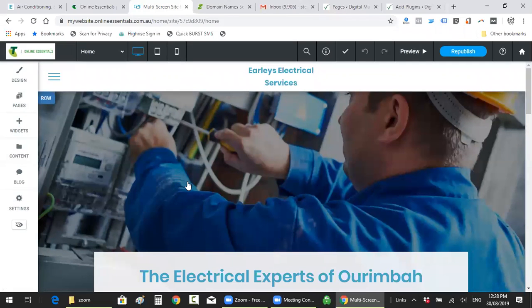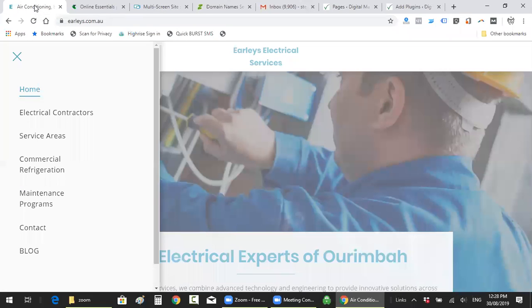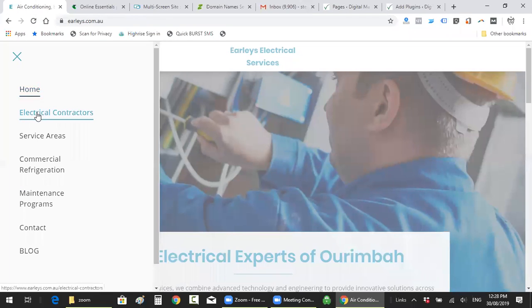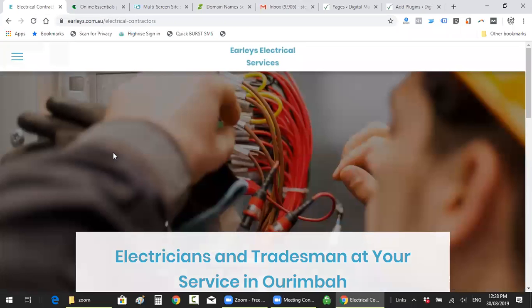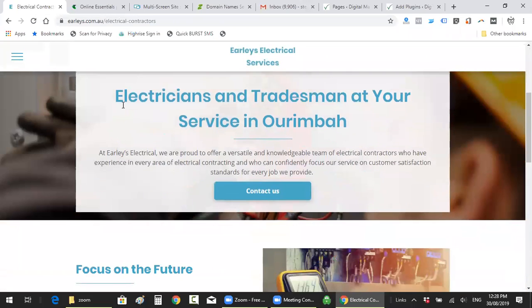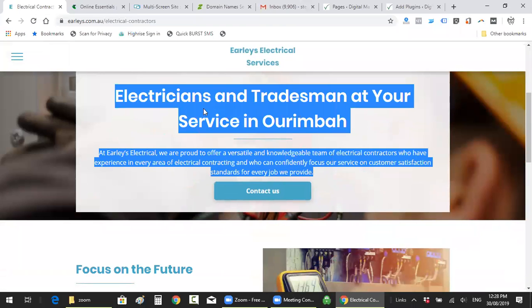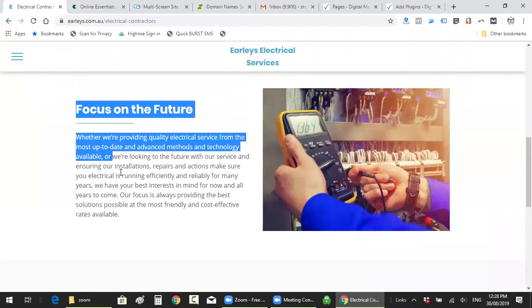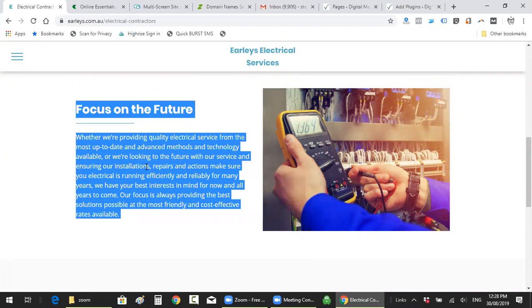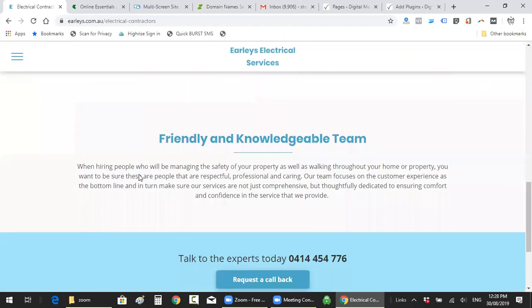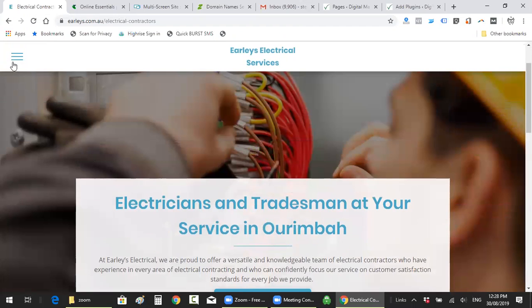Now we're moving away from Telstra Online Essentials for Neville. So we're going to get all the content that we need. Now the text is easy to get. If we go to the actual website and we click on a page, the page will load. The easy content to get is the text because you can copy and paste. So we just highlight that text, we right click and copy, and we paste it into a Word doc. And I've already done that. Same down here. This text, very easy to get. Copy, right click, paste. You can use keyboard shortcuts if you like. So we'll take that because it's part of our marketing assets.